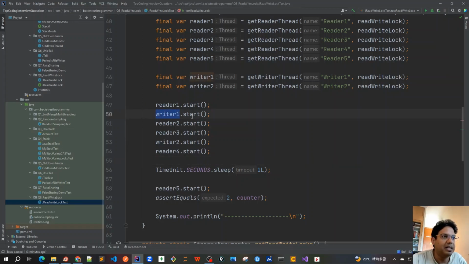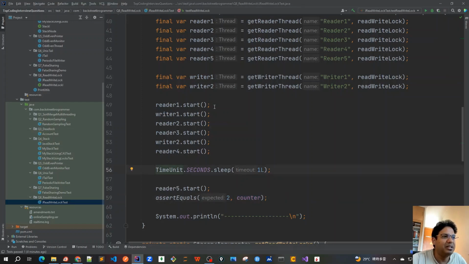So whenever writer1.start and writer2.start are run, because of the new JVM multi-core architecture, the JVM is free to reorder these statements, all these threads. So we don't know whether reader 1 or reader 4 will run first. It all depends on the conditions there. But the ultimate idea is that writer 1 and writer 2 can only increment it to 2. That's why in our assertEquals we are expecting the counter variable to be 2.